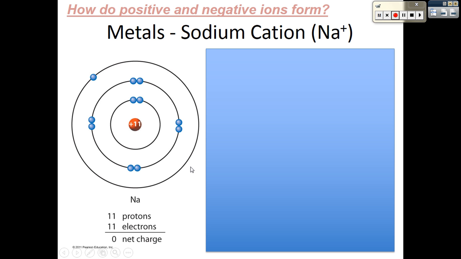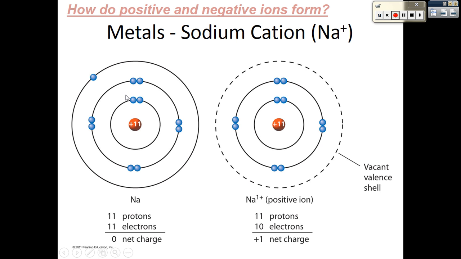If you draw the Bohr model correctly, you'll have 2 in the first ring, 8 in the next ring, and then there's 1 left over in its valence shell. It wants to be stable and follow the octet rule, so that means it will try to get the outer shell to have 8. Well, what should it do? If it has 1 in the outer shell, should it gain 7? Or can it just simply get rid of the 1 and now the outer shell will be the second level?